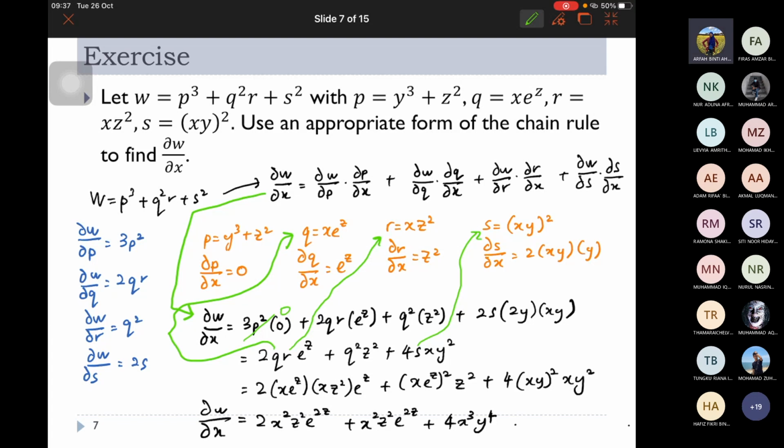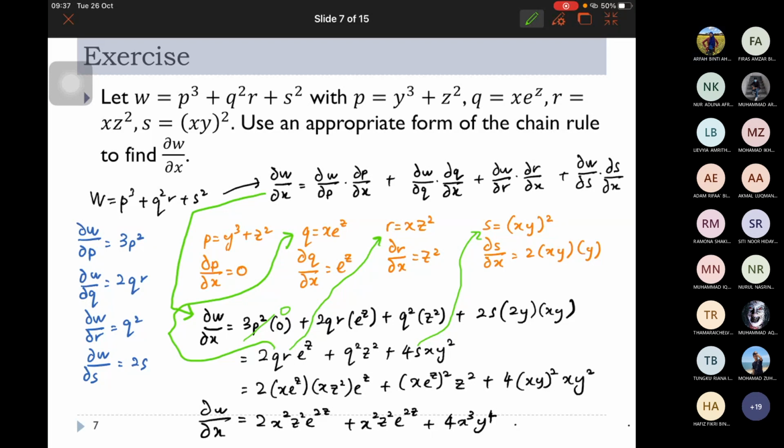Harapnya semua orang done with this one. So, boleh try the next example. A rectangular has length 5 feet and width 2 feet. If it is changing in such a way that the length is increasing at the rate of 3 feet per second and its width is increasing at a rate of 4 feet per second, at what rate is the area of the rectangle changing? Okay. Berapa perubahan? So, dia kata area. Area is luas. What will be the equation of area?